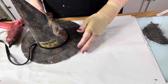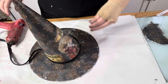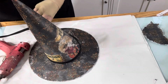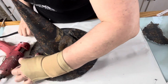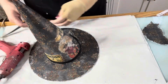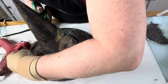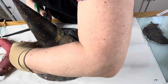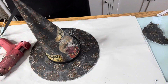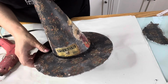There we are. We have come full circle. So now get those strings out of there. All right, so you just want to snip that off. And I snip at an angle, kind of like a miter, when you miter corners, they lay better. So there you go. Little angled snip.